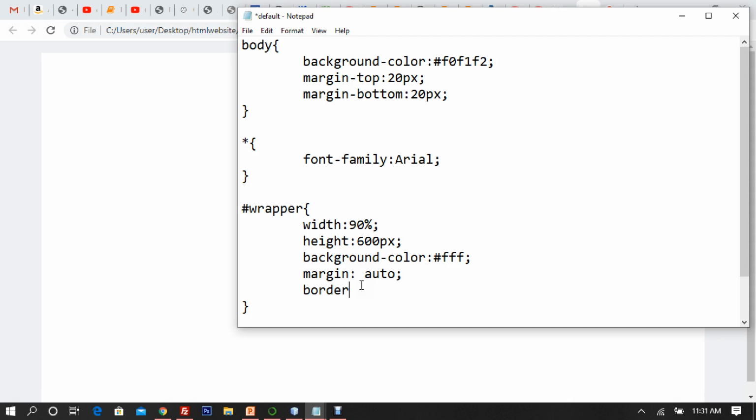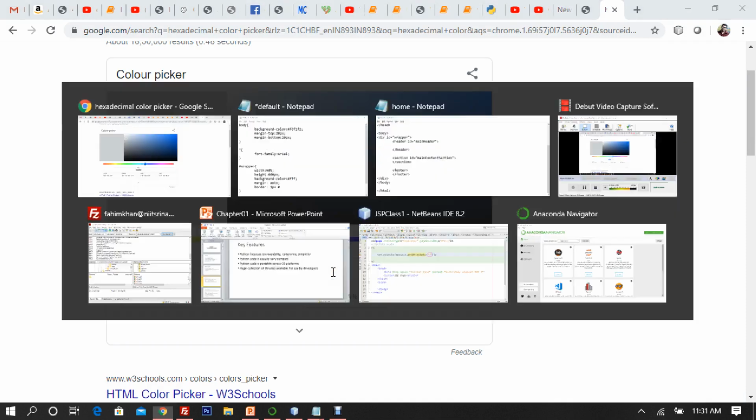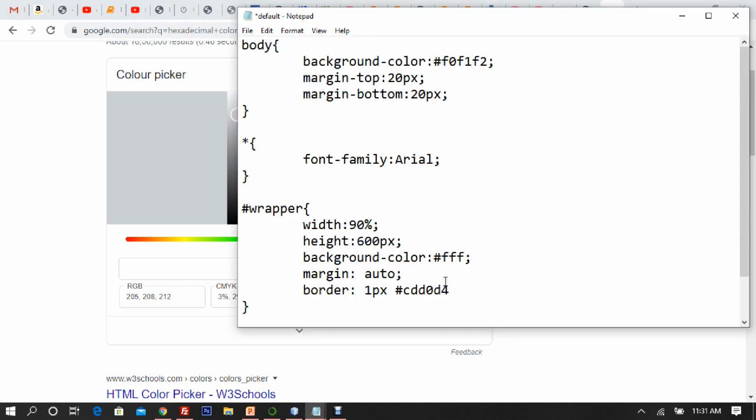keep the border as, now first the thickness of the border, which is 1 pixel. It takes 3 properties: thickness, color and pattern. And I will say border has to be, let me go to a color picker, I will choose a darker border, right? So this is the border that I have chosen. And solid means straight line border. You can have dashed, dotted, right? You can see that it looks nice now. It looks like it's engraved, right?